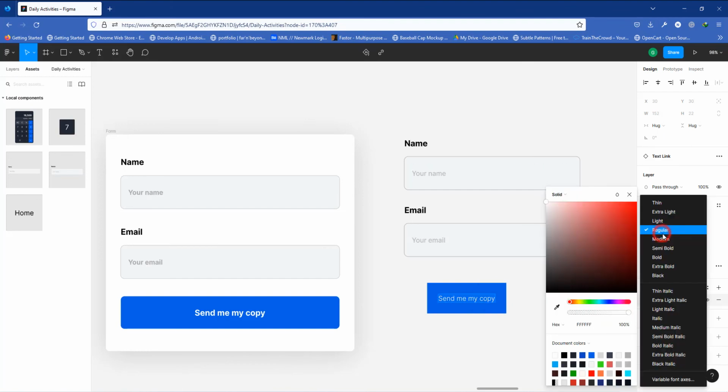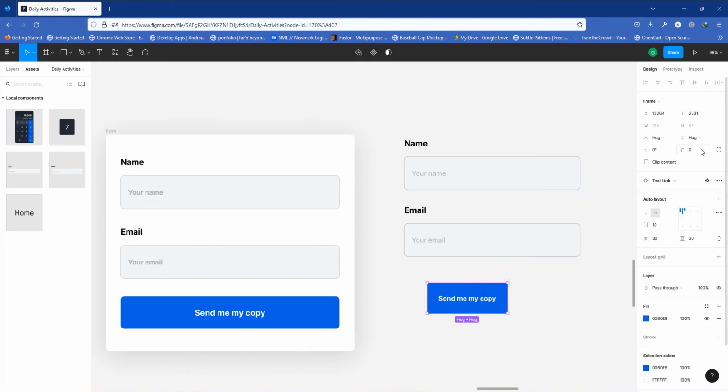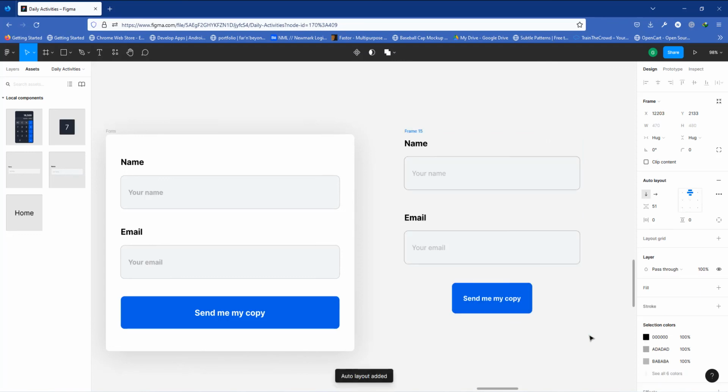Then for the corners, we use 10, so I'm just going to make it 10. The next thing I want to do is to select everything and add them in an auto layout, Shift A. So this forms the basis for our form. For this, I'm just going to call it form, maybe offer form. Okay, offer form.